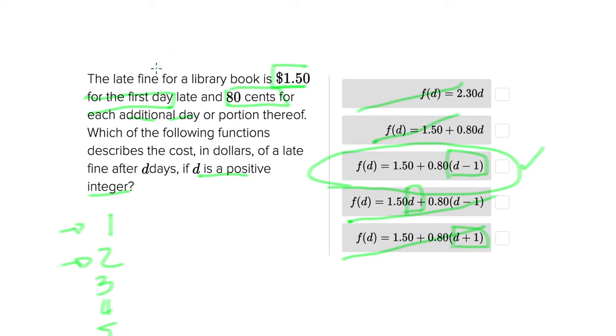I hope this helped with this problem, and just in general, for this sort of problem, go ahead and plug some values in, especially if they tell you they're positive integers. Start with 1, go down to 5 at most, and you should be able to cross out answer choices that don't really measure up. Good luck and happy prepping!